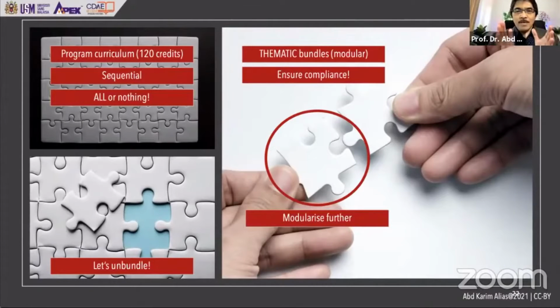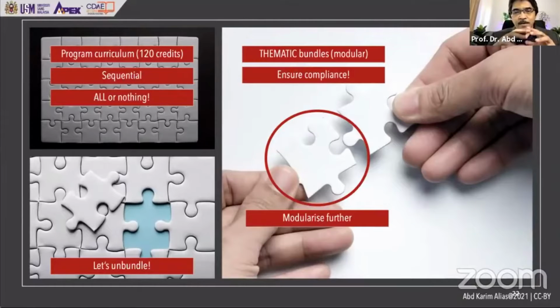stand alone. Because remember, if we take a certain module out and offer it to the public, some people would want to take only that particular module. They're probably not interested to take the whole course. They're probably not interested to take the whole package, the whole bundle. They're only interested to take 1 or 2 modules. This is where the learning on demand concept is: just in time, just in case, just enough, just for me.